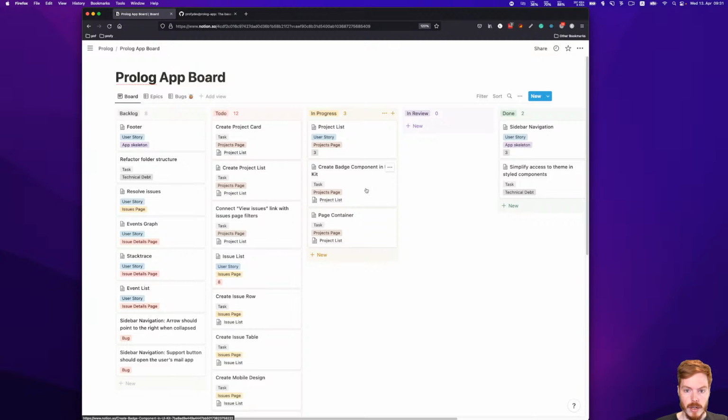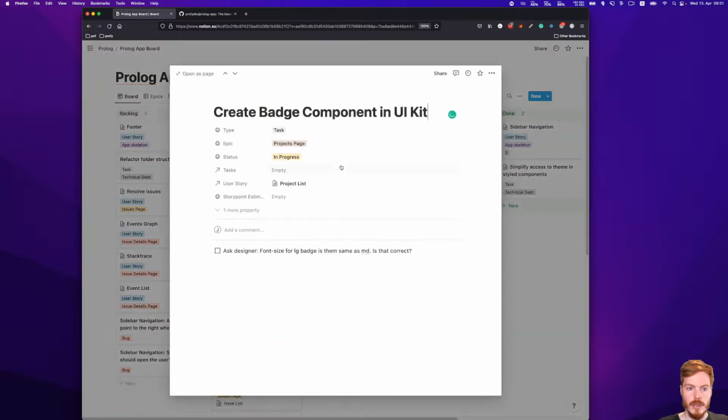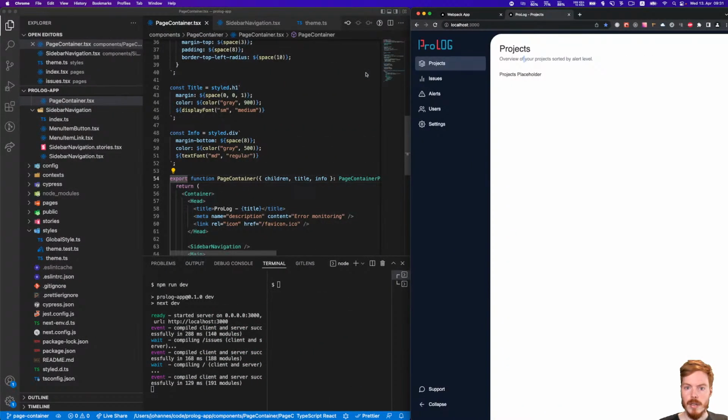First thing, I started creating a batch component for the UI kit last week. This went pretty well. Let me show you quickly in the Storybook.